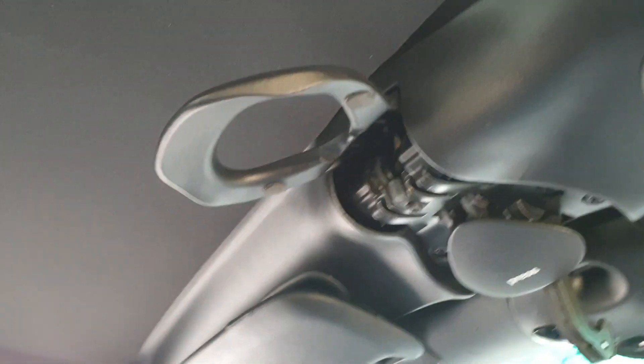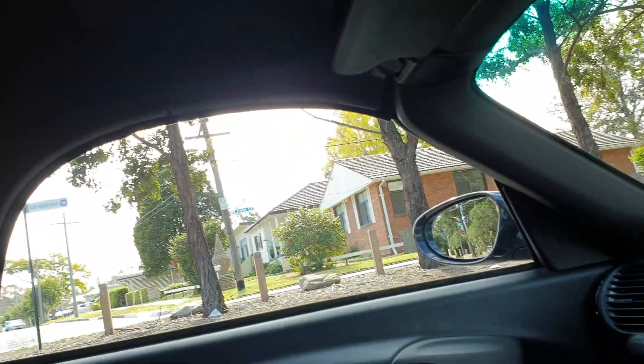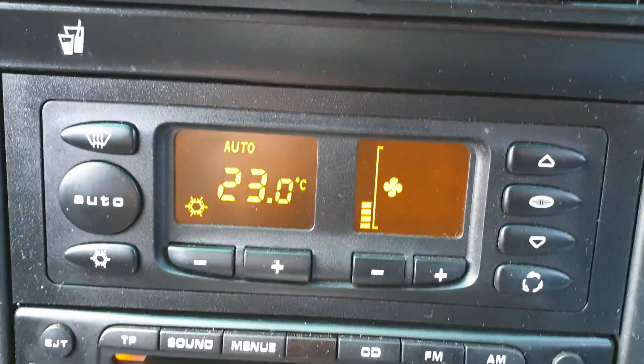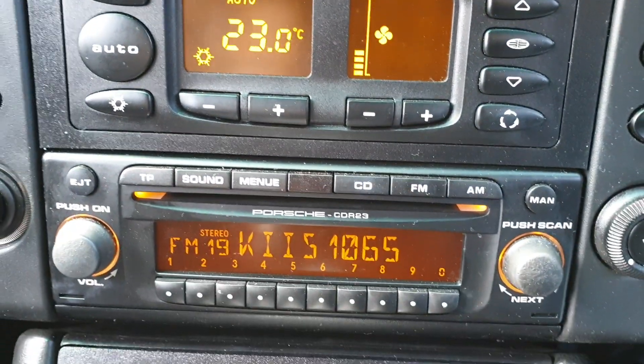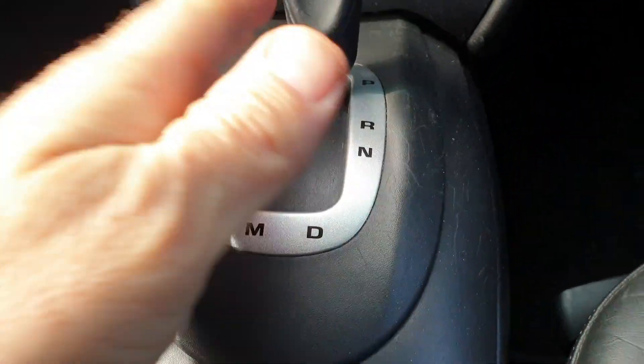You'll see there that right at the end, the only thing really left to do now that it's finished is pop that in there. Isn't that a fabulous feature — windows going up automatically. Just excuse some of the dust; you can see just how nice the condition of this car is. Those buttons do generally get a little bit sticky, and again this just needs to be really nicely cleaned.